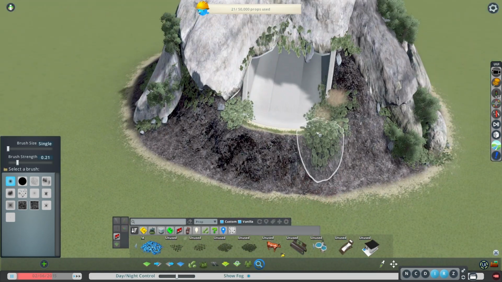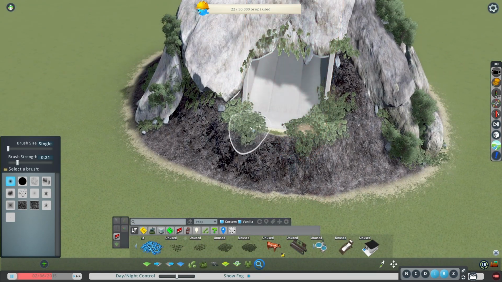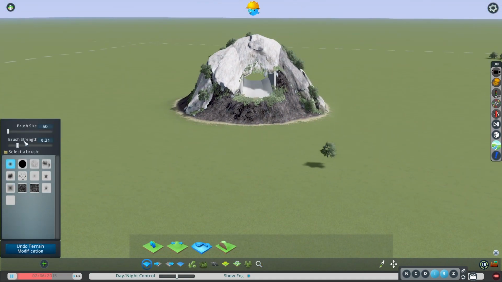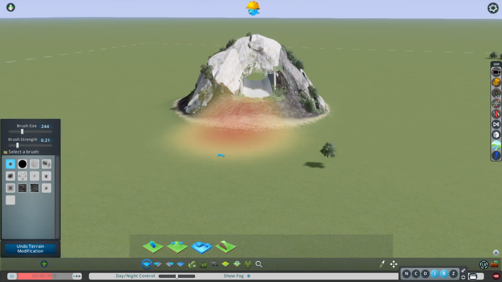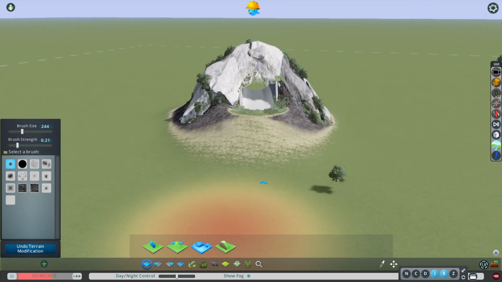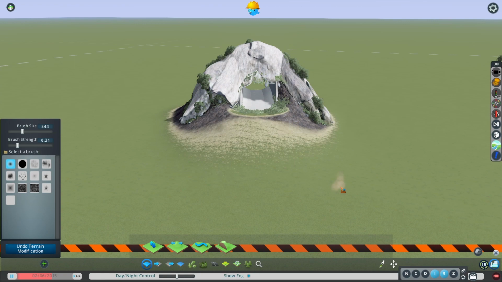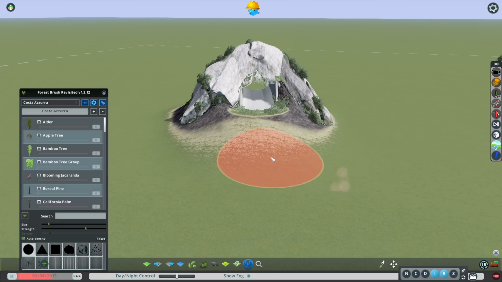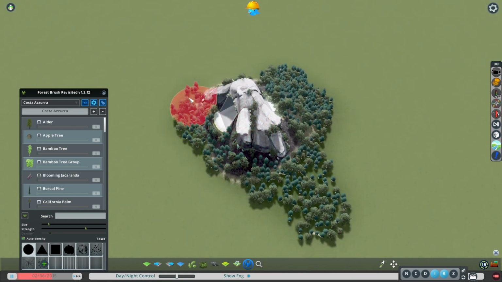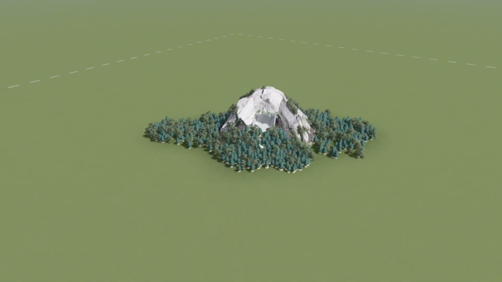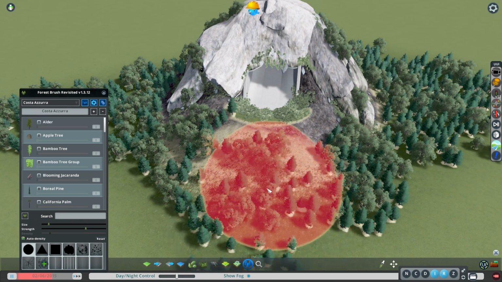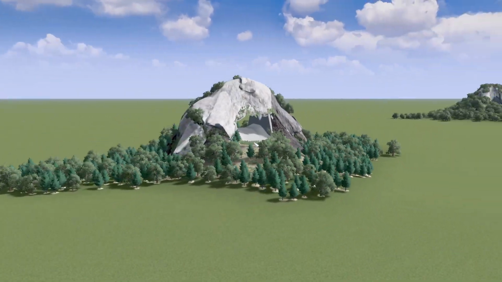For example, we can also slope the terrain around it a little bit better, make it fit in. We can place normal trees around it, I mean actual trees, tree asset trees.